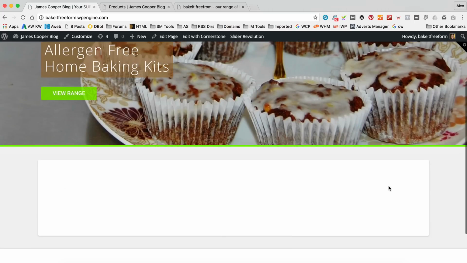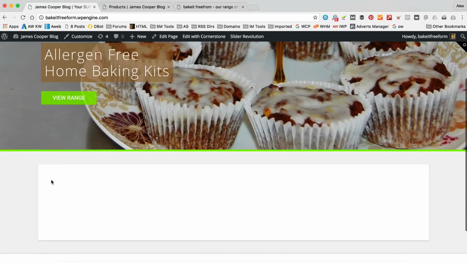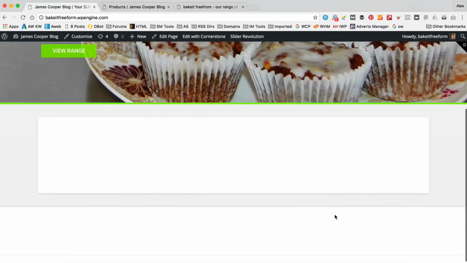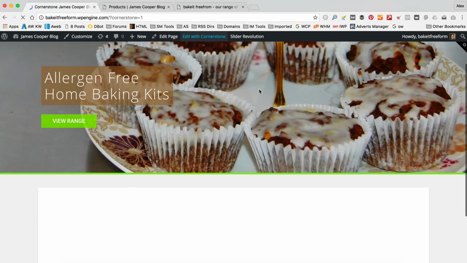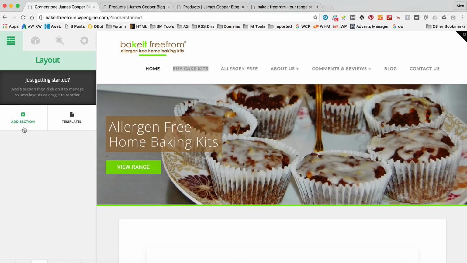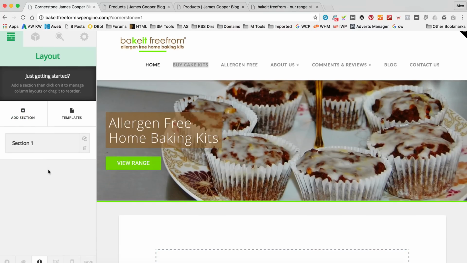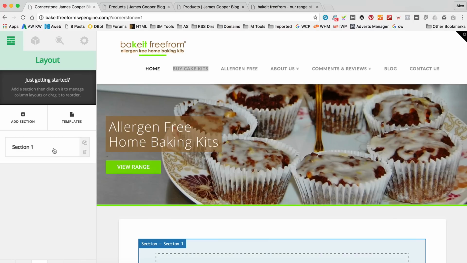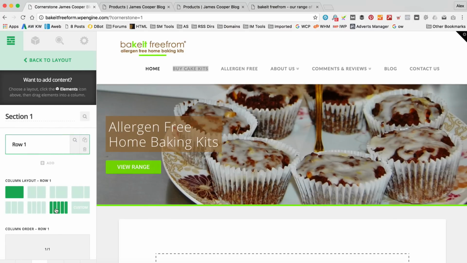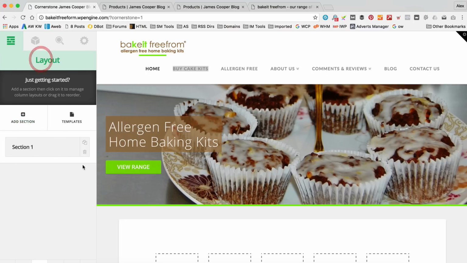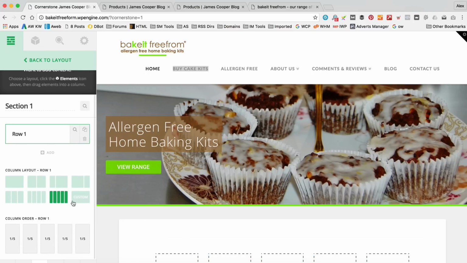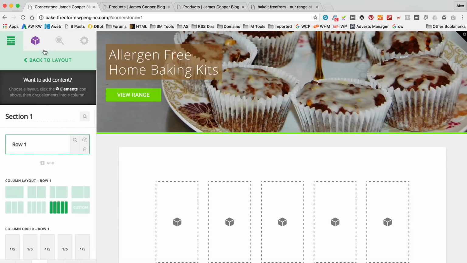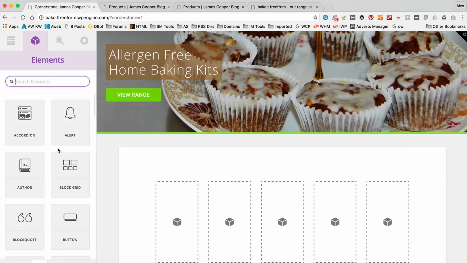So at the moment we haven't got anything here at all. What I was thinking is I was going to add my icons and some text along the bottom here, then pull in some recent products and whatnot, and then it should start to come together quite nicely. So to edit the page, we're going to go up to Edit with Cornerstone. First I'm just going to add a section. I'm going to break it down into 5 columns because we've got 5 different allergen-free features. So I'm going to go into the section by clicking on it and then selecting the 5 column layout, just like that. And then I'm going to go into Elements and start bringing in what we need.